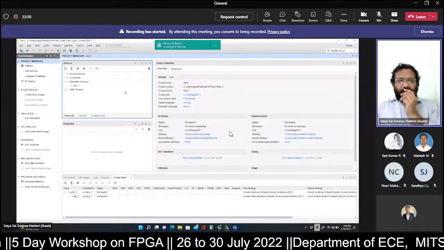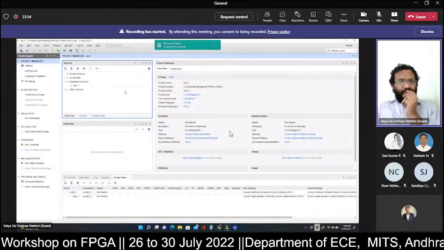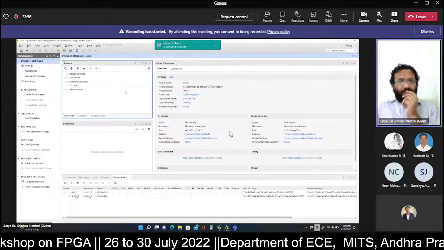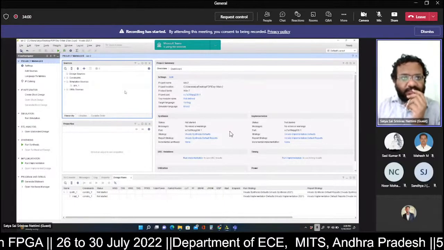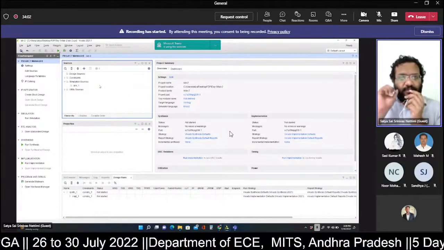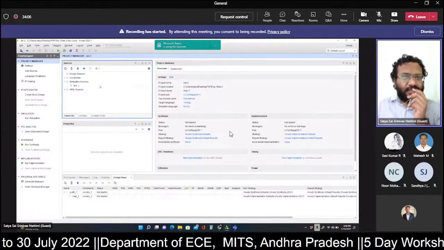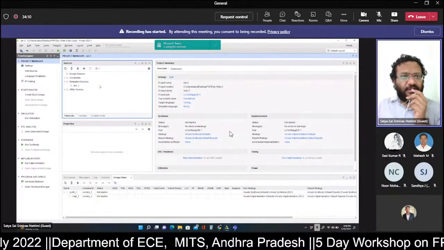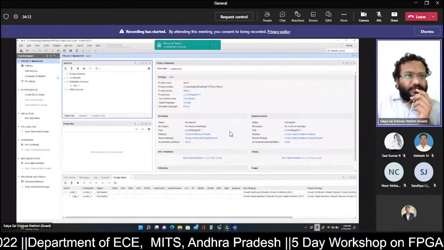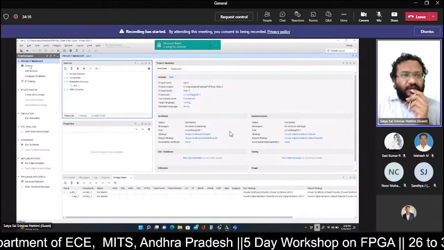So you have created the IP and packaged it, right? But by default, if you look in the IP catalog, that IP will not be in the searchable mode. You will not be able to search that IP. Why? Because this is a user-defined IP. It is available in a different path, that is in your project directory. So for that, you need to set the path of the directory.